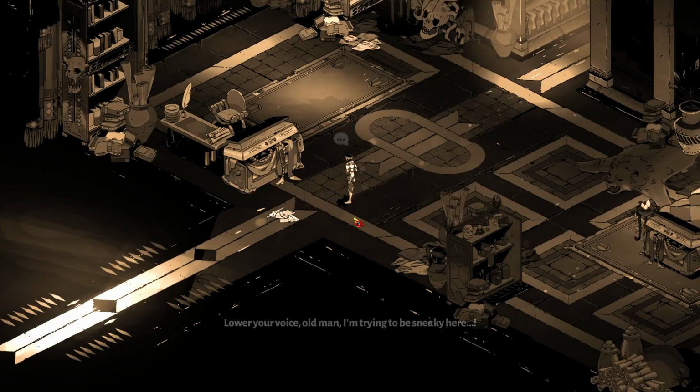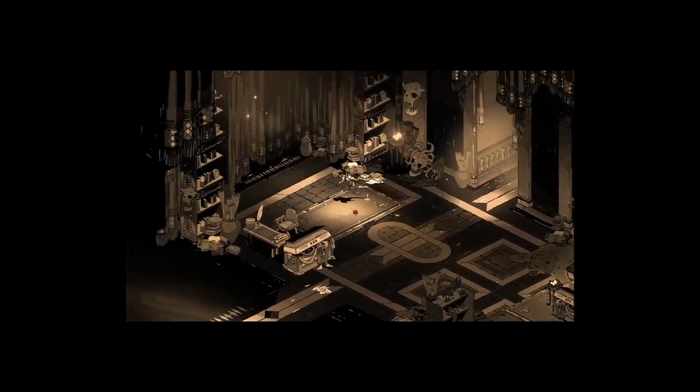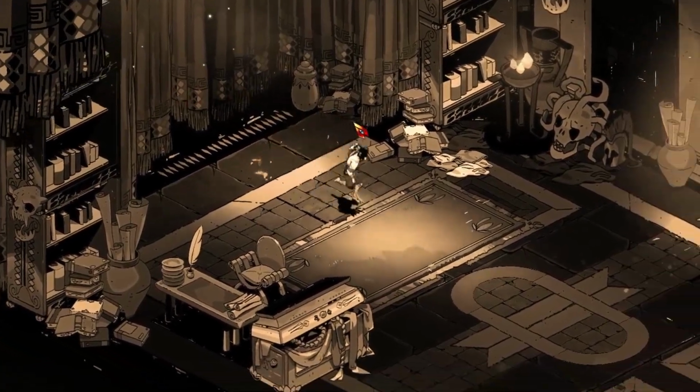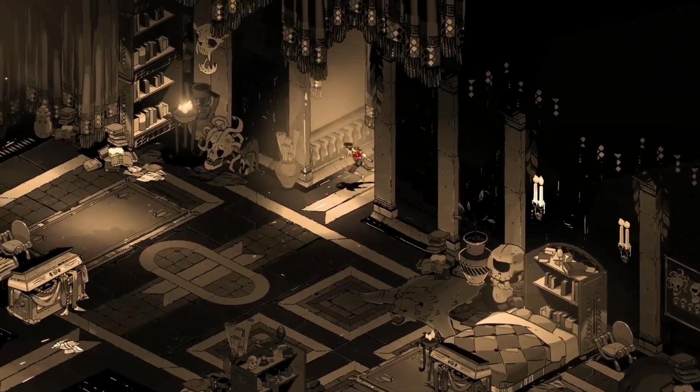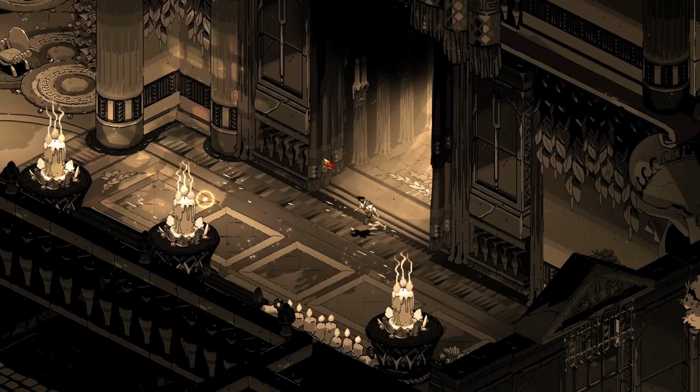Lower your voice, old man. I'm trying to be sneaky here. I have no clue what's going on. Can we go somewhere? I went to bed and now I'm here. Oh, I can go outside. Okay, what's going on over here?